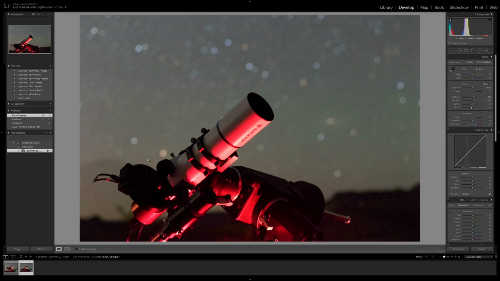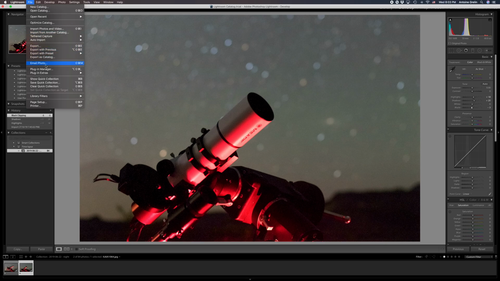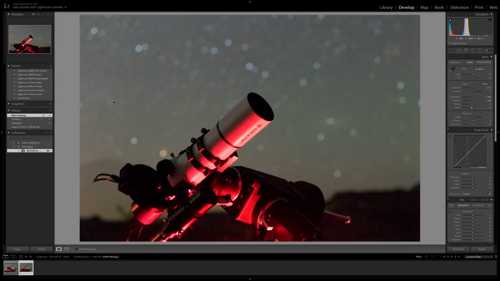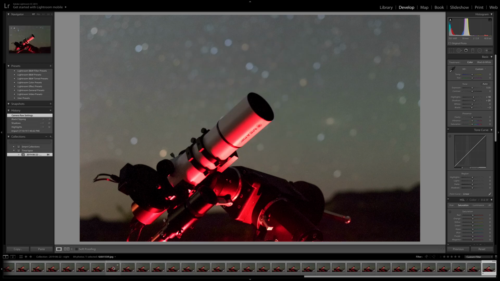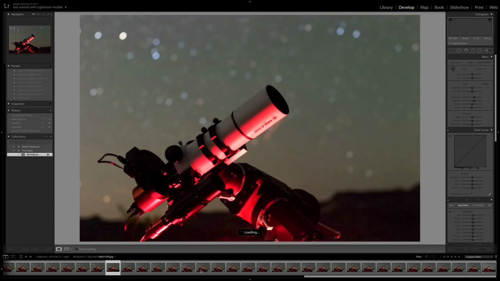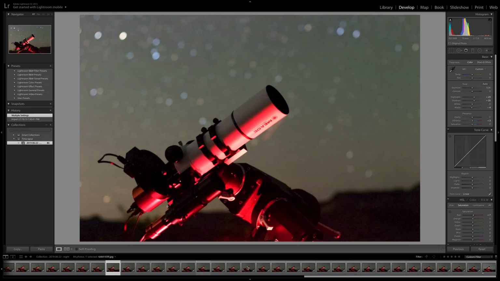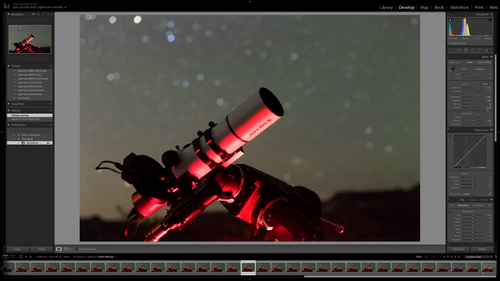Okay, I think it's fine. Let's go to File and Plugin Extras once again. Step three now, which is blend settings between keyframes. As you can see, we have the settings here, and it will calculate a way to match all the other files together so that everything is smooth and blended together all the way. If you didn't notice, on all the steps, it gives you a description of what to do, what it does, and what's next. Okay, we got it. Perfect. Now if you click on individual random files, you can see that the settings have been changed, and each file has different settings to match a median of the keyframe files.